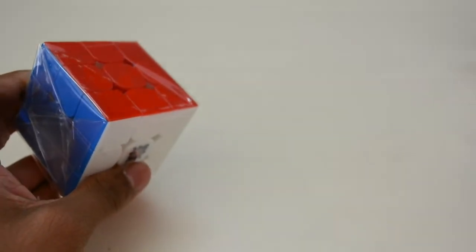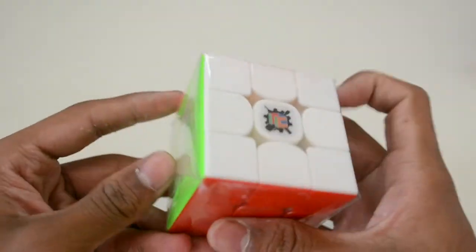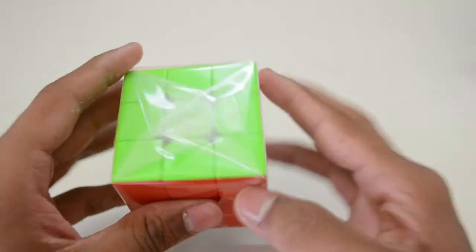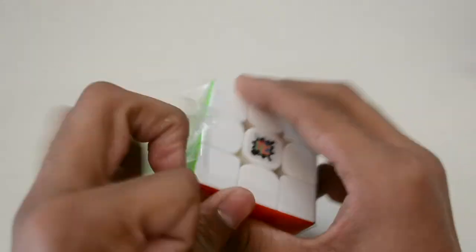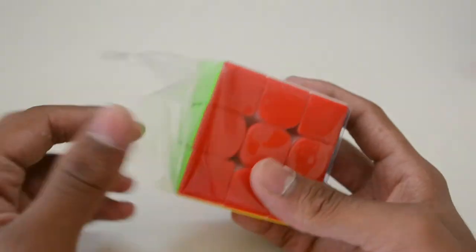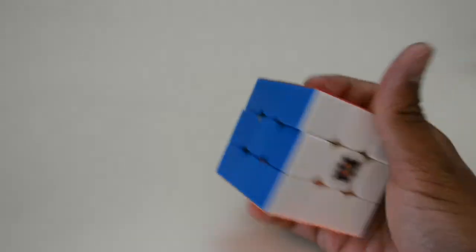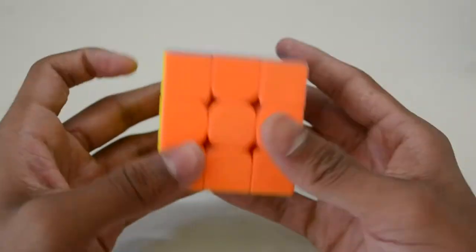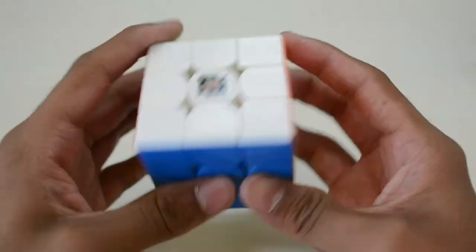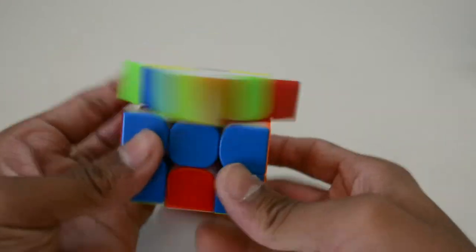Alright, so this here, I'm also really excited for this one. Oh, we have another transparent stand. I have like 11 or 12 of those. But yeah, this is the Cubicle Pro Shop Valk Power M, and this is again in stickerless. All the cubes that I have in this unboxing are stickerless, so that's cool. I love stickerless. Alright, so this already feels like it's going to be gummy, but yeah, let's do first turns. Okay, it's not that gummy.